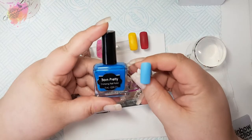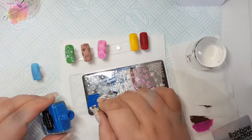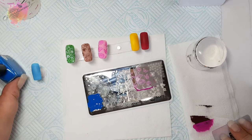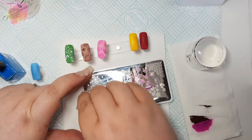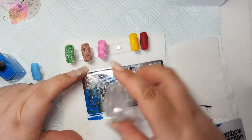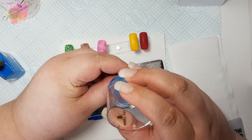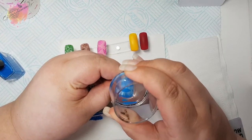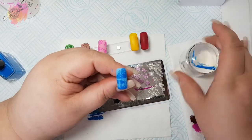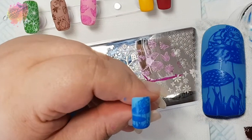On to the next swatch, and I'm going to use a blue nail tip along with a blue stamping polish. When I was doing the photo swatches, I did this as one of them, but I didn't like how it photographed. I just think it looked really awful. So I decided to redo it for this video to show it in a slightly better way. And I love the amount of detail that is in this image.